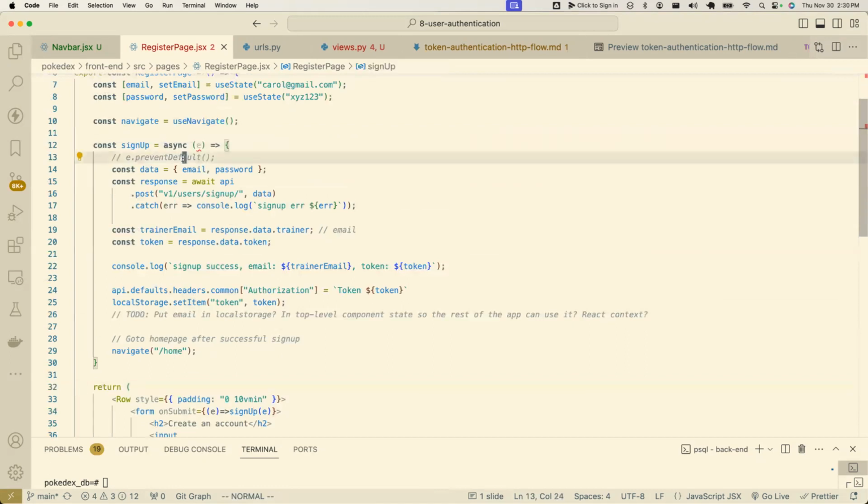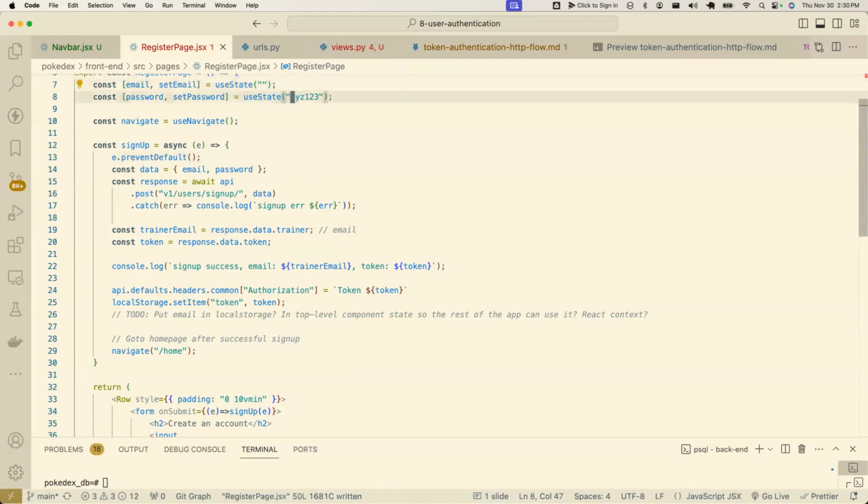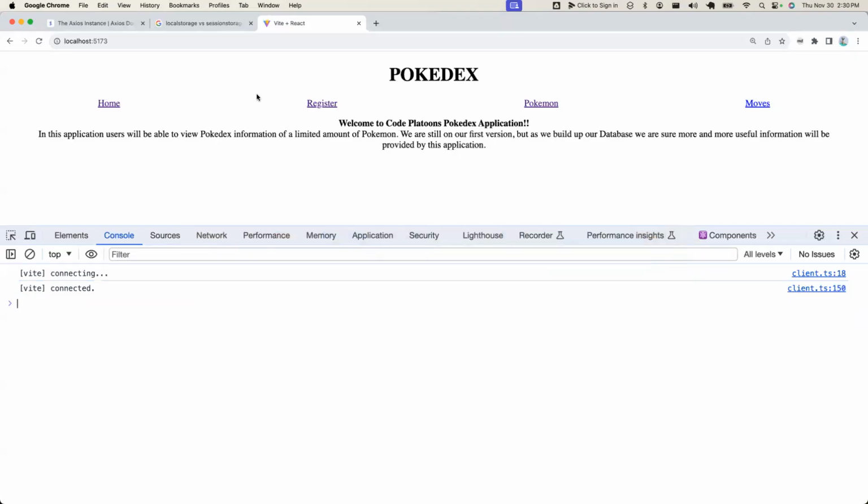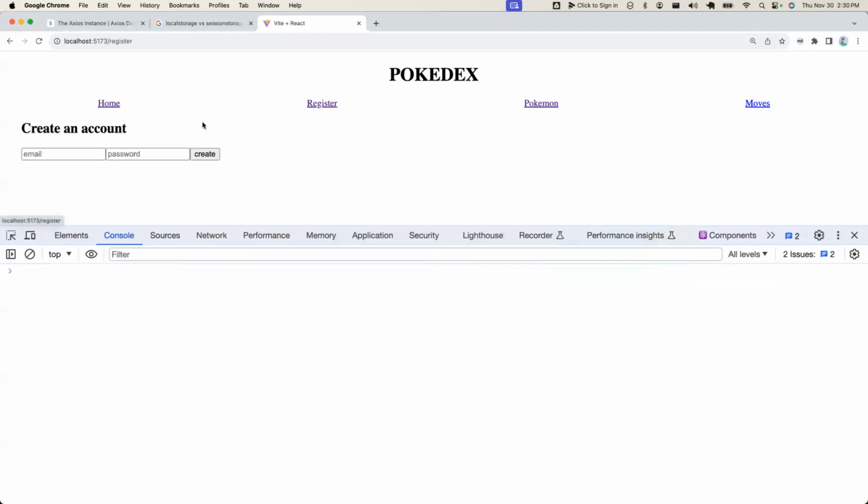We're going to want prevent default back. Let's get rid of this use state stuff. That was just me putting there for prototyping and debugging. Now, if I do a hard refresh, I should be able to register as yet another user.